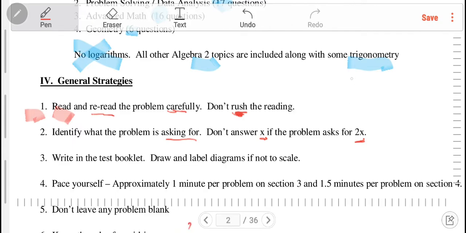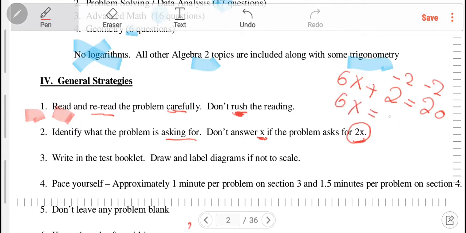For example, here we have 6x plus 2 equals 20, and he asks about 2x. He didn't ask to determine x. If we want to do that, first of all, please subtract 2 from both sides. Then on the left hand side, 6x becomes equal to 20 minus 2, which is 18. Now we can divide by 3 directly to determine 2x equals 6 without any effort.